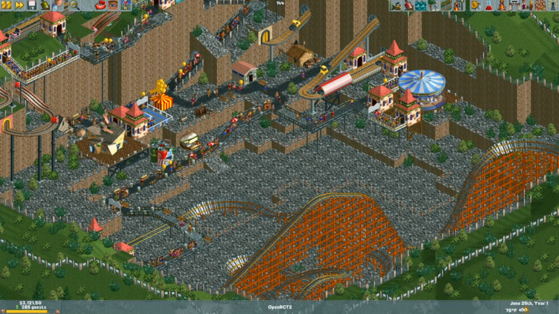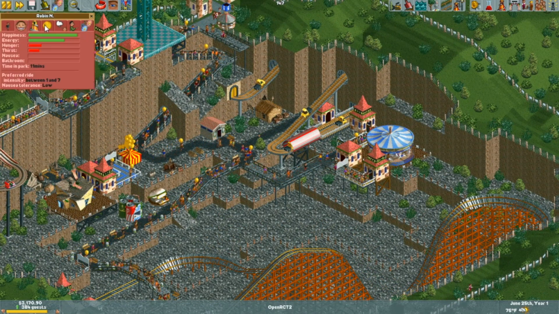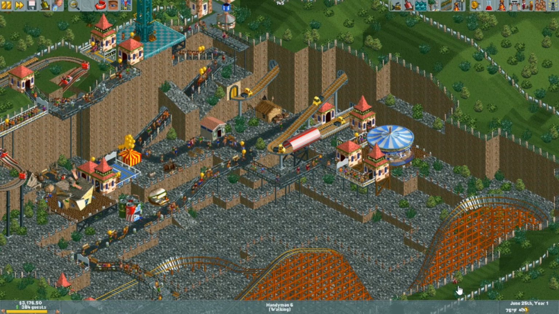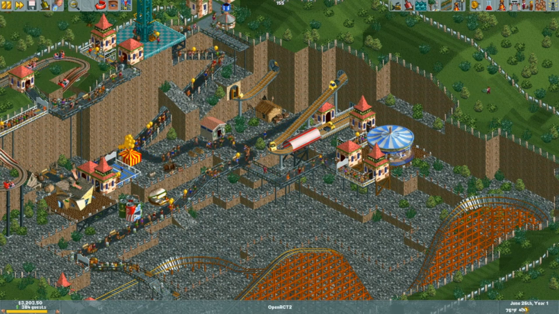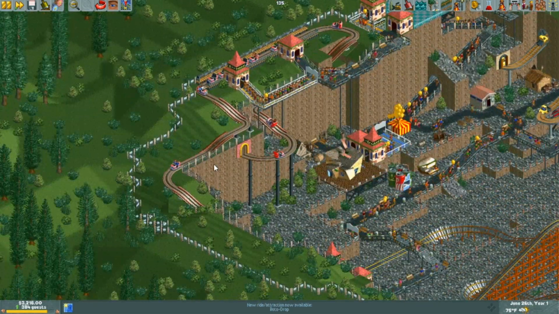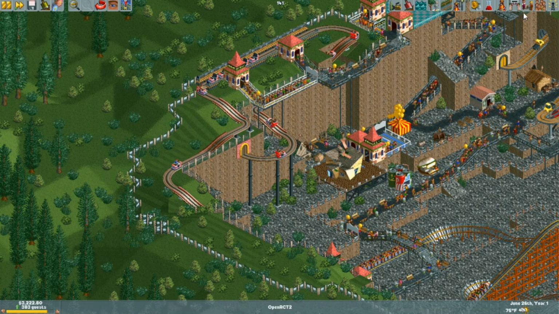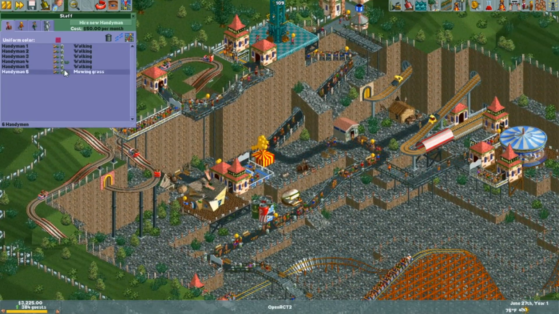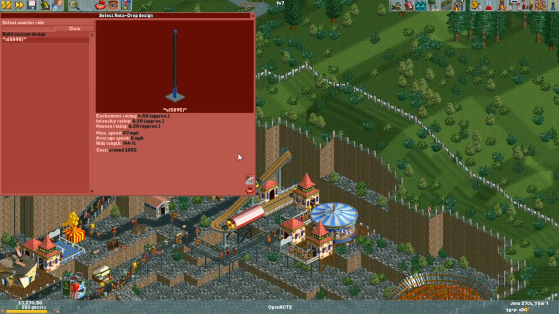Looks like it has enough track on the ground, that's good. Where'd the handman go? There was a handman right there, and he's gone now. Oh, he actually made it down the pathway. That's interesting. We got a road drop, I'll put that also up here then.